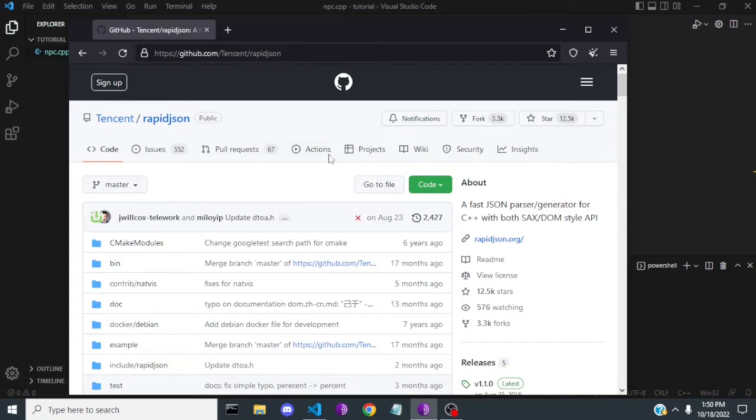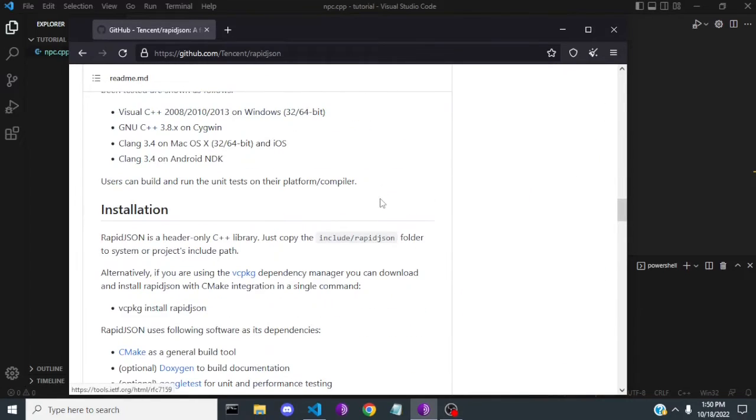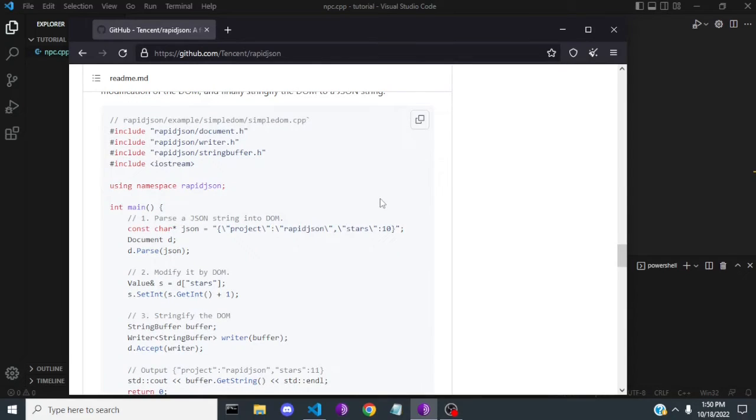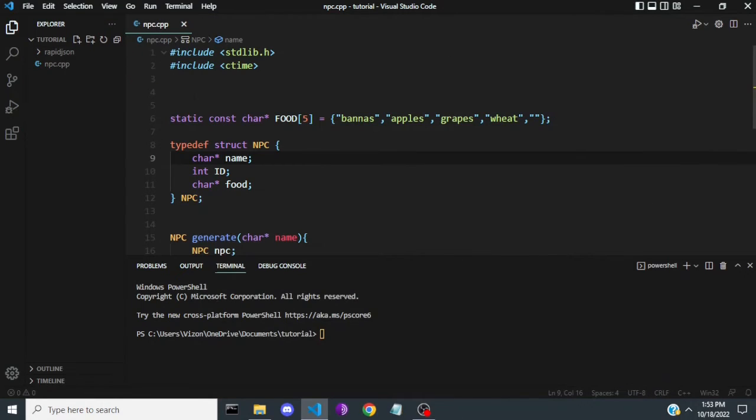So I already have this library on hand, but just in case you don't, you can always go to this link in the description. And I will be using this to demonstrate taking our NPC and then just generating that into a JSON format, and then port that over to Cython and get what we need to mess around with our NPC. Okay, so I now have the library copied to this particular spot right here.